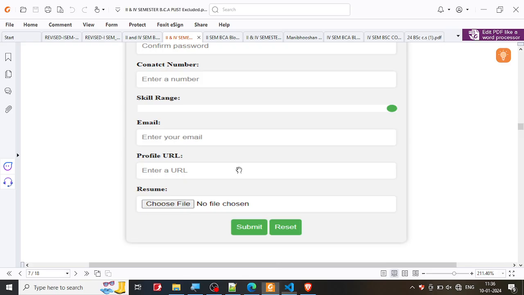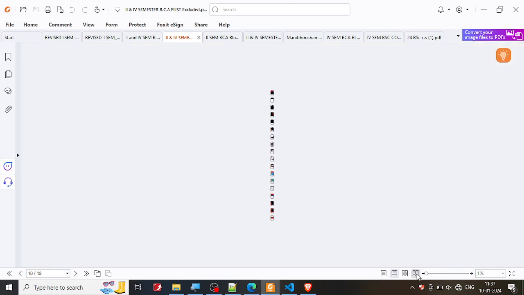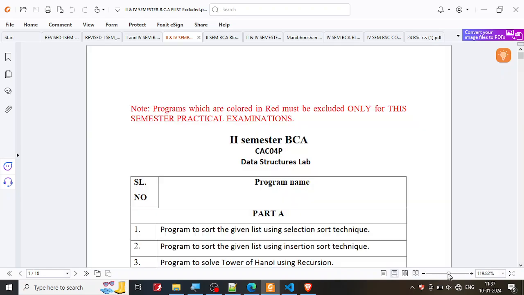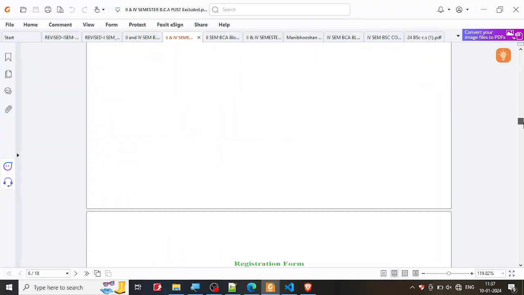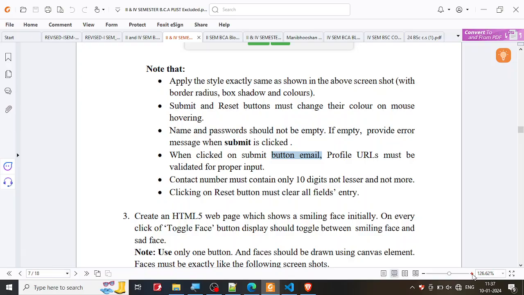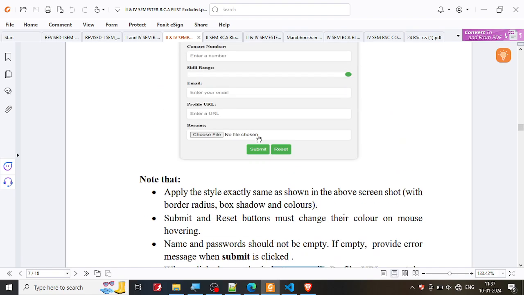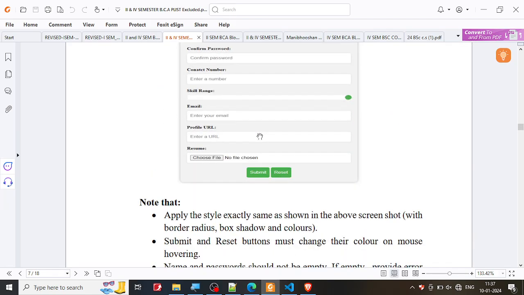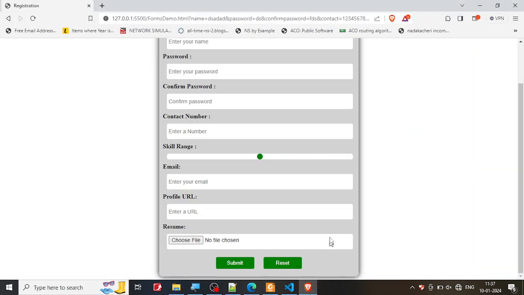So let's look at whatever they've said. Have we achieved it? When I bring it down, maybe this is a bug in that software. When I reduce it, it just came back to here. So let me go to this. Okay, whatever they have said here, let me fix this one. Apply the style sheet. I think we are getting it accordingly as they have said. We are able to achieve it, so there's no doubt about it. Submit, and the button must change the color, and that is what we have achieved. Submit, and this is changing the color.